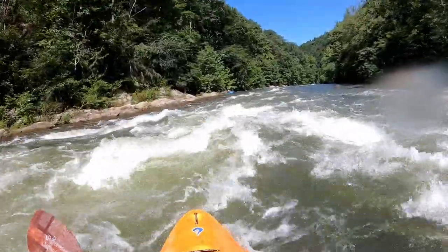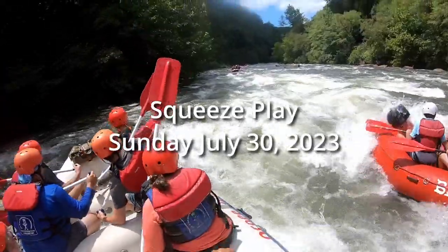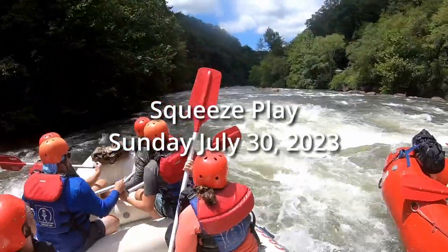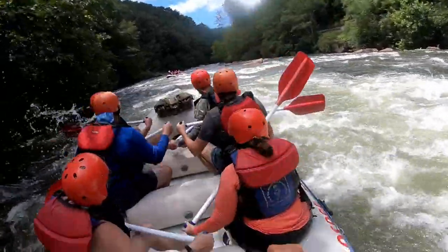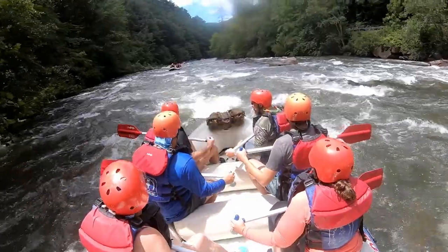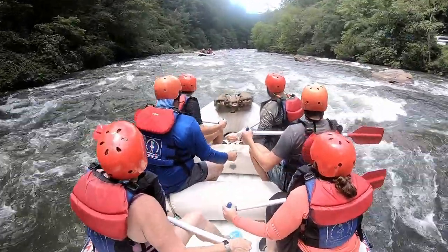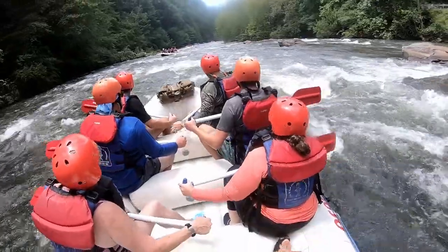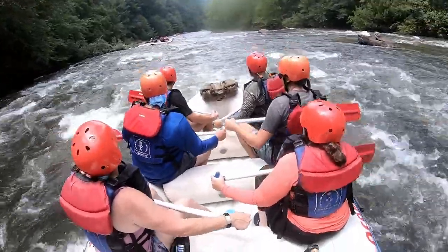It's going to be a fun raft at the right last. Look at that strainer — that's a juicy one. I might go right to the rock today. I'm definitely going to the right. Even if I was in my kayak, I would go right. That tree isn't supposed to be there — it fell last night during the storm.